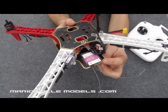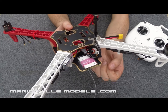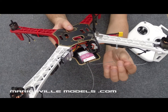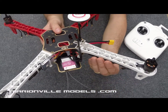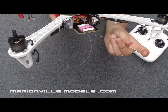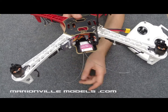You can now see I've mounted the receiver onto the back. I've just used a bit of hook-and-loop velcro strap, but you can use anything — double-sided tape, tie wraps, etc. If you are using tie wraps, just watch you don't pull them too tight because the casing is a thin lightweight case and you can actually distort it. For the aerials, you can tie wrap them onto the legs — I tend to just leave them down to keep them away from other parts like the speed controllers, to avoid any interference. Ideally you want your aerials 90 degrees away from each other, pointing in different directions, kind of like a couple of whiskers.